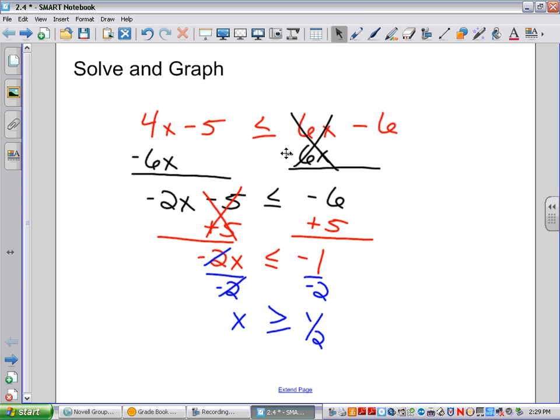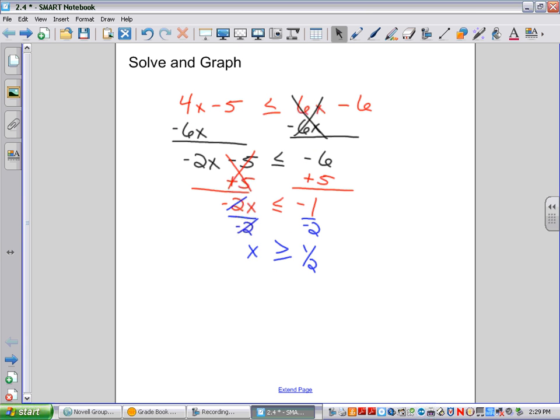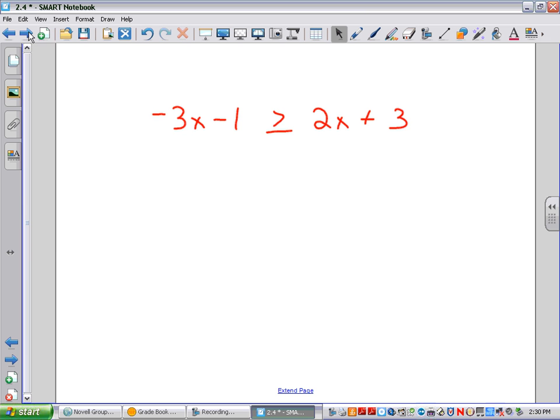I have it solved. Now graph it. Well, to graph it, pretty simple. Just draw a number line. 2 arrows. Show 0, and 1/2 would be, like if there's 1, half would be in the middle. Remember your concept of open or closed circle. This would be a closed circle because it's underlined. Greater than means it goes off to the right. So we have it solved and now graphed. I would encourage you again to keep hitting the pause button, even the rewind button if I'm going too fast. Back it up. Hit the pause button and try this one on your own.